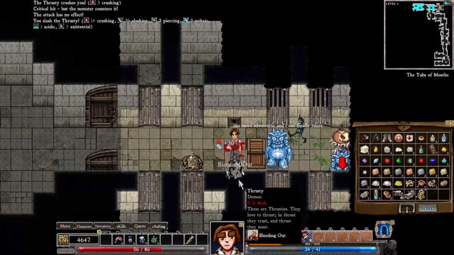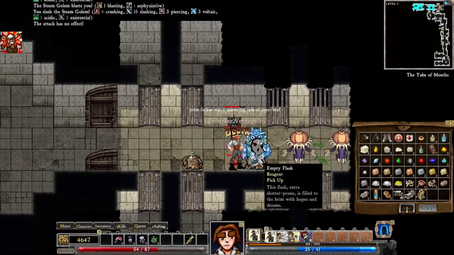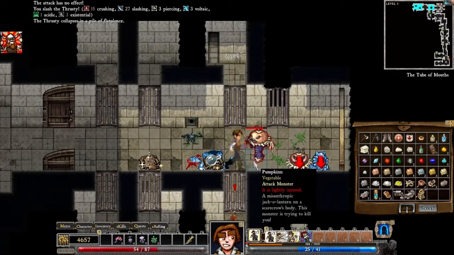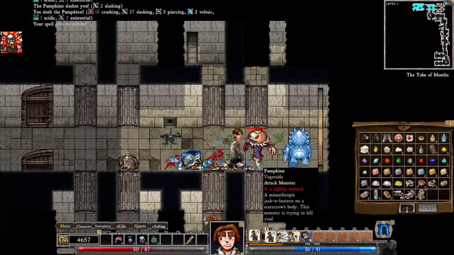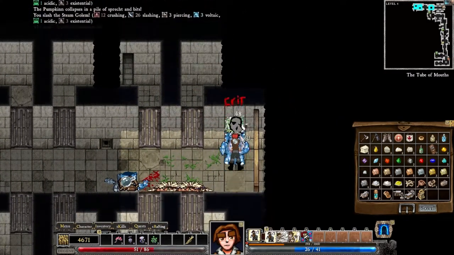This guy's taking some killing. Just kill a few more things. He's dropped an empty flask. We don't need that. That's for alchemy. A few more of these pumpkin guys. I don't like these pumpkin guys. We need to get some more resistances to minimize the damage we take from things like that. There we go, he's dead.